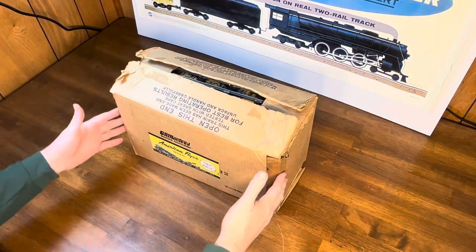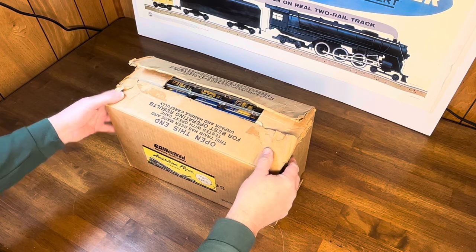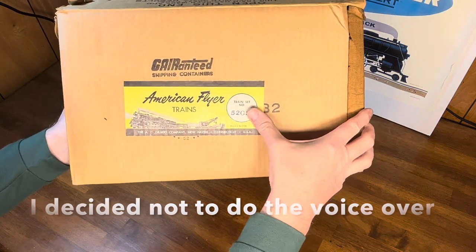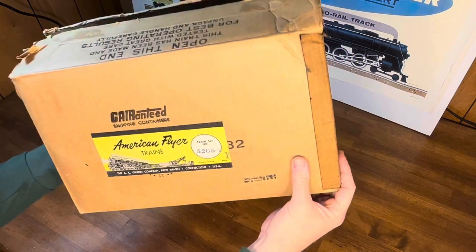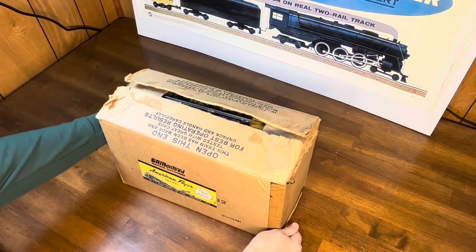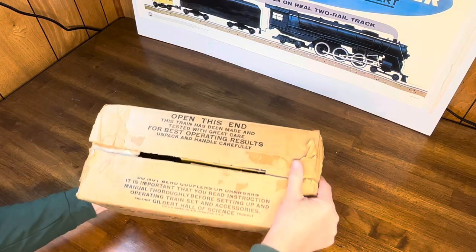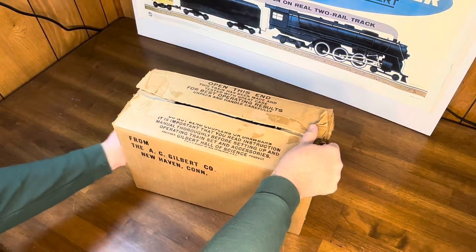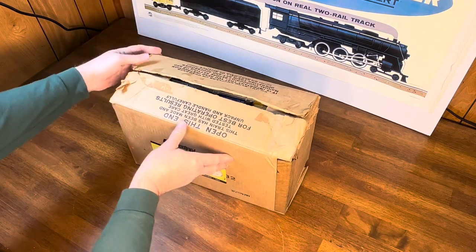Today I'm just going to start unboxing this and try and do a presentation with a voiceover later on. So what you can see here is a 5205W. It has an unusual X on the label on the side. It is from 1952. And let's take a look at the rest of the box around. You can see it has the writing, which seemed to be common in '52, on the box. So let's spin this around and start unboxing.